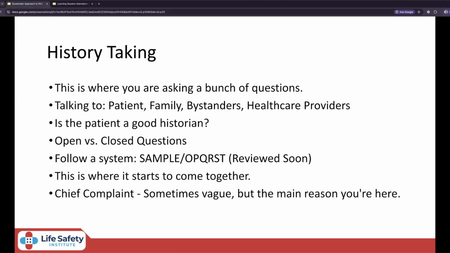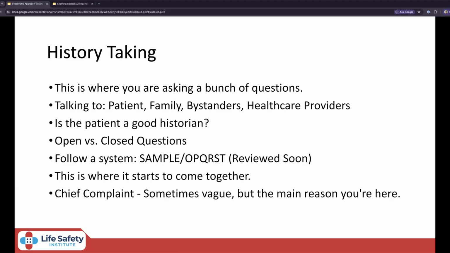Also, healthcare providers, right? If they have a visiting nurse, a home health aide, if this is a transfer from an urgent care to a hospital, whatever it may be, you want to get as much information from as many people as you can, depending on the scene, right? So if you get a call to a guy at the bottom of the ladder who's unresponsive, and there's a neighbor over there. Hey, did you see the event? Yes, no. Hey, do you know this person? Oh yeah, I think he has diabetes. Okay, now we have something. So you can absolutely interview and ask people various questions.